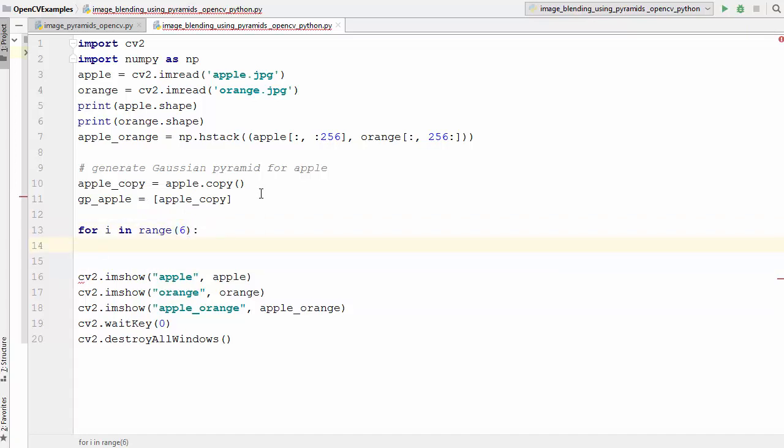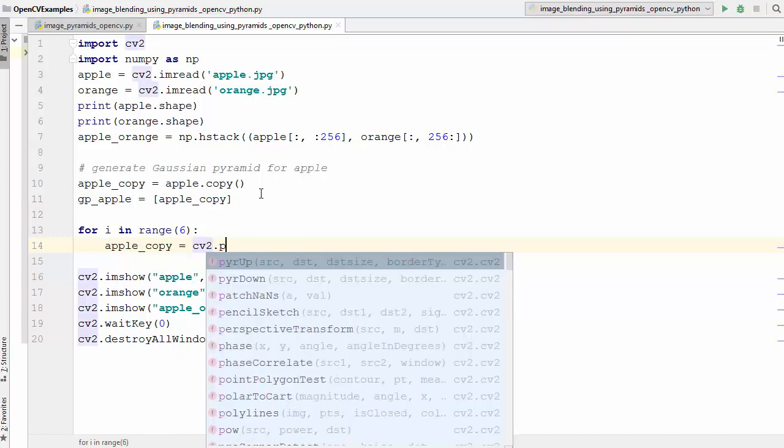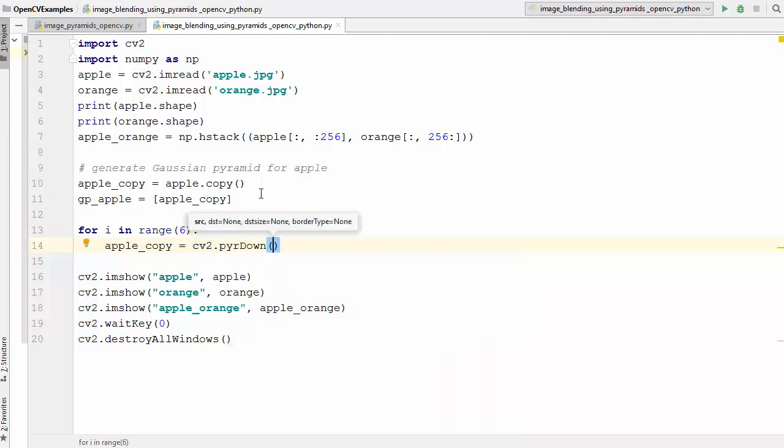Then we are going to say apple_copy, or you might have named this variable apple_layer, because we are creating multiple layers of the apple image for the Gaussian pyramid. We are going to use the cv.pyrDown method to create the Gaussian pyramid. This we have already seen in the last video. As an argument, we are going to pass our apple_copy variable here.